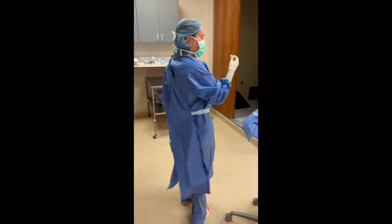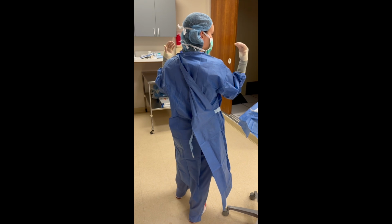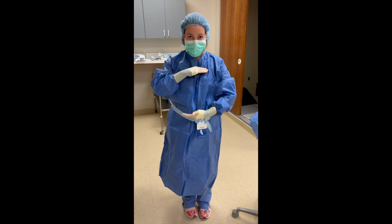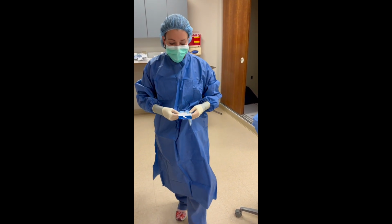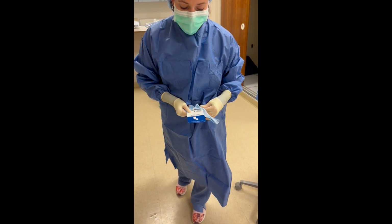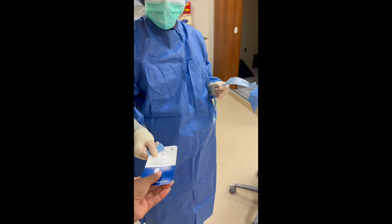Somebody has come in and tied the back of my gown and tied the neck. You are to never do this yourself because you're contaminating. Technically, right now, your only sterile field is below your collarbones and above your waistline, okay? So notice I have a tab here. Read the tab. It tells you the assistant grasped here, so the assistant gets the blue. I keep the little baby string right here, is what I like to call it, the baby tab, and I hand this off to the assistant.